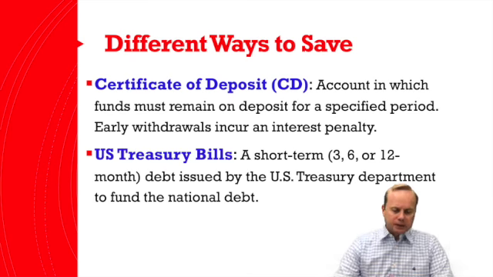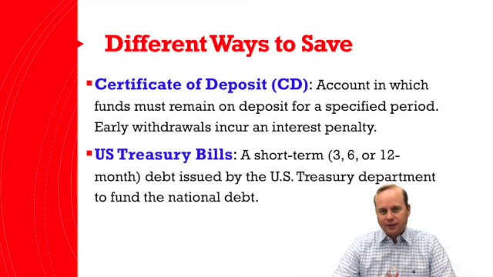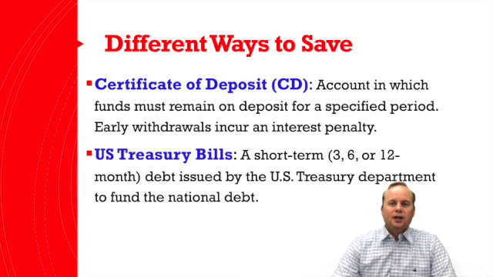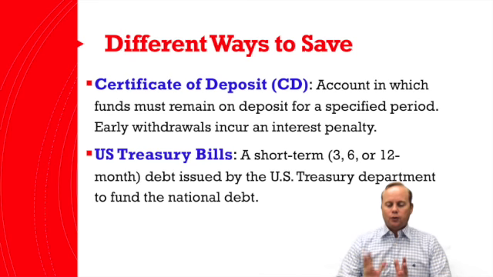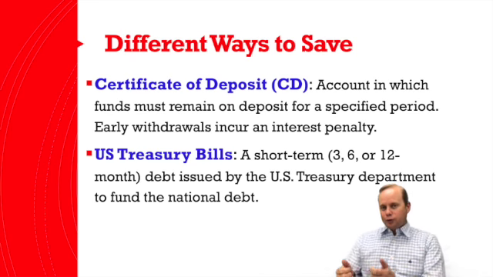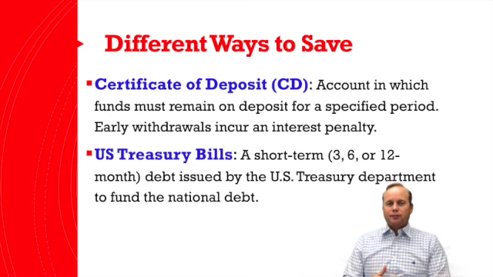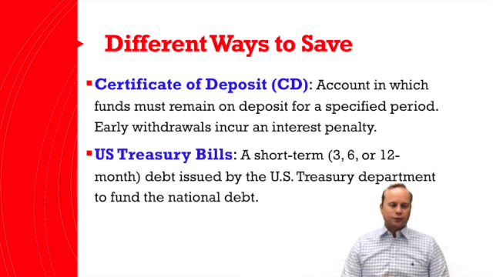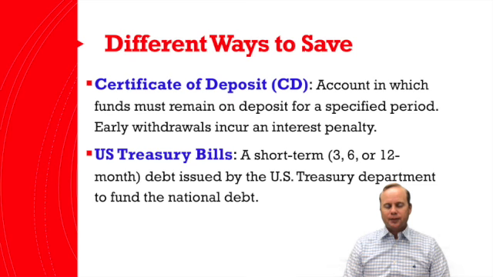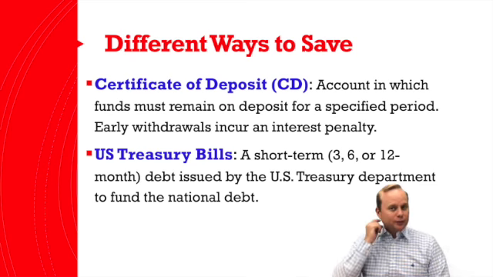Treasury bill. Okay, this is an important one. When we talk about the debt that the federal government has, it is in T-bills. Okay, so with a treasury bill, you can actually loan the government money, and they will pay you an interest rate. And the interest rate fluctuates a little bit depending on how long the term is. Right now, they're really, really inexpensive.